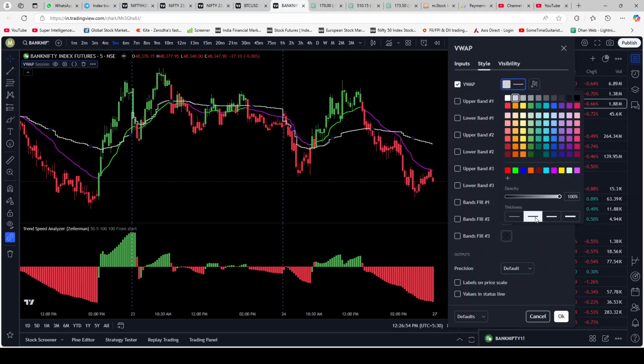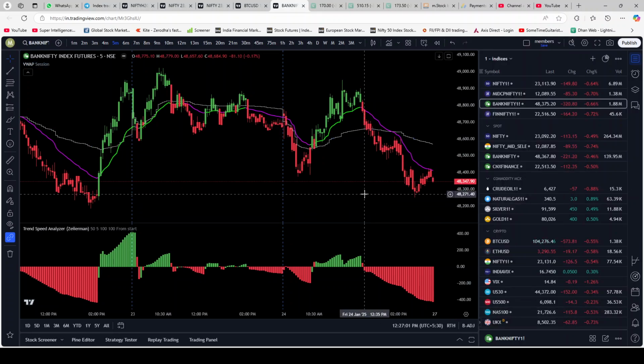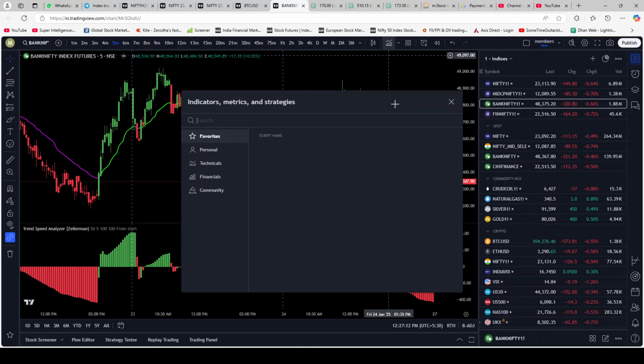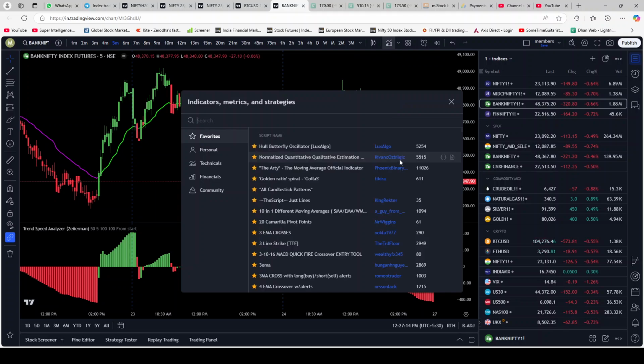If I make it 2, this also works, you see. But let me keep it at 1 for this. So this is one option. You can use VWAP. All right. And this would be the most appropriate indicator to go along with this. But apart from VWAP, I'll give you one more option. You can use Fibonacci pivots.